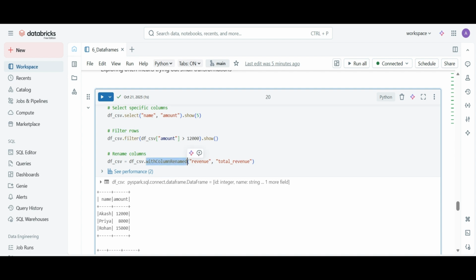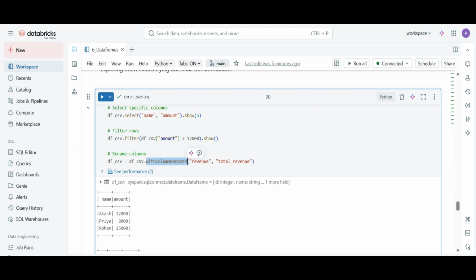withColumnRenamed is a function very extensively used, because when you are dealing with a data frame, there is a way of building ETL. You have a data frame and then you keep on creating new data frames. So when you keep on creating these new data frames, you have to start creating derived columns. Keep the word in mind: derived columns. I'll create a separate video to explain this in detail. These derived columns you need to add to the end of your data frame, so that you get the new version of the data frame again and again. So the functions withColumn and withColumnRenamed help you to create those new columns.